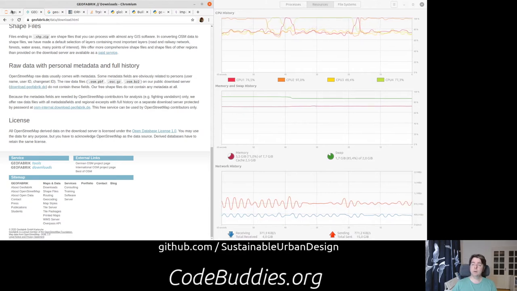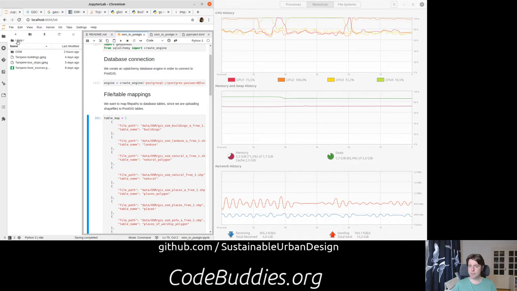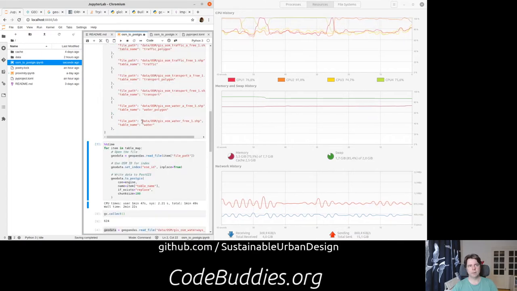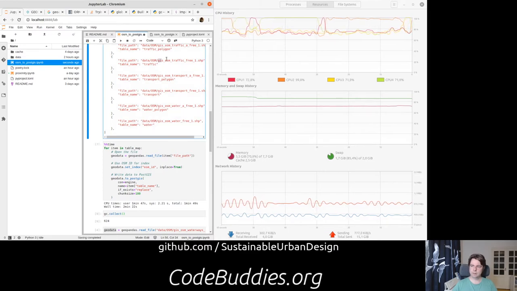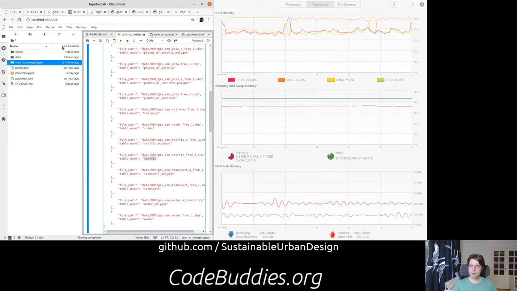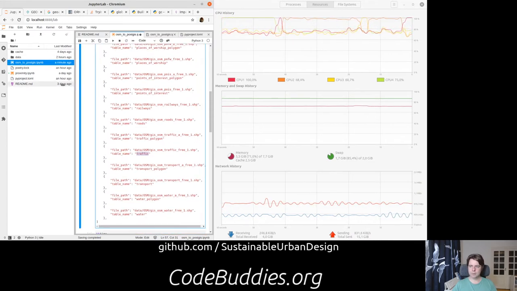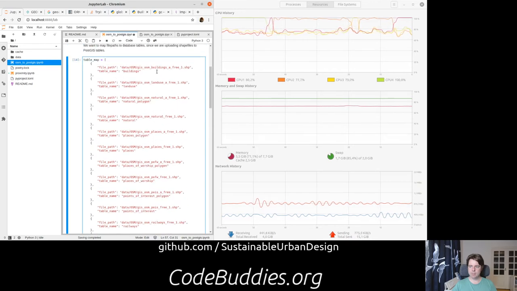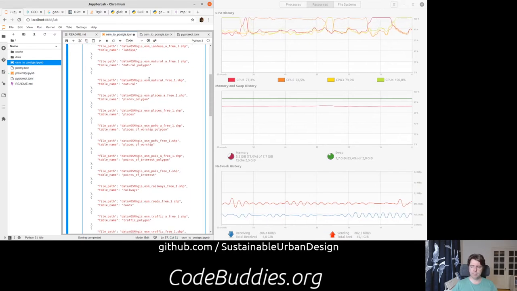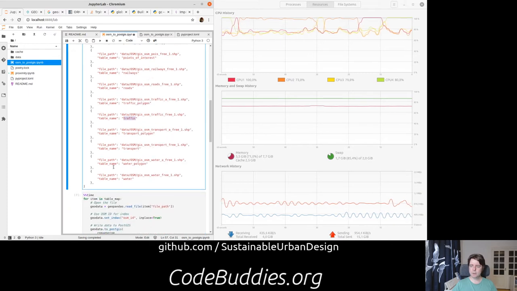which we might have to come back to later. In any case, we've downloaded these data files here, and rather than implicitly using the file name and splitting it out to create a table name, I went with explicit is better than implicit. It's a little bit verbose, but it's a file path to table name mapping, so it gives a more meaningful name, easier to interpret when we get it into the database.